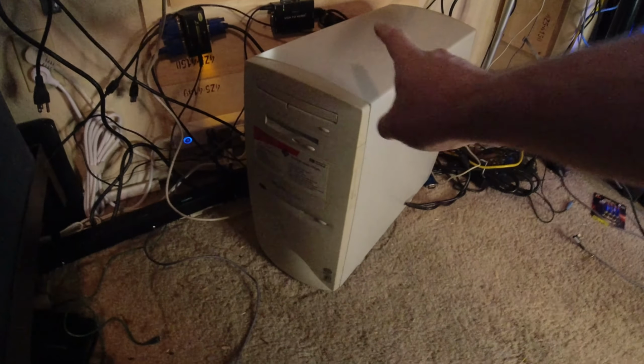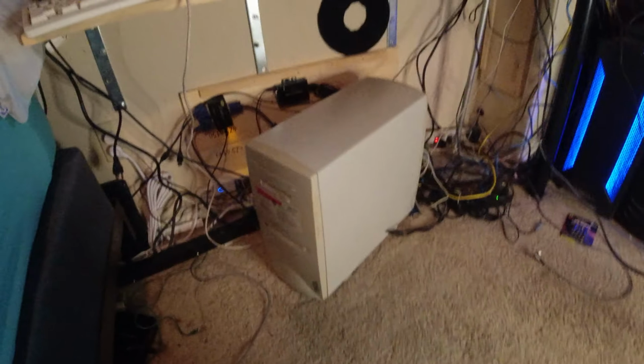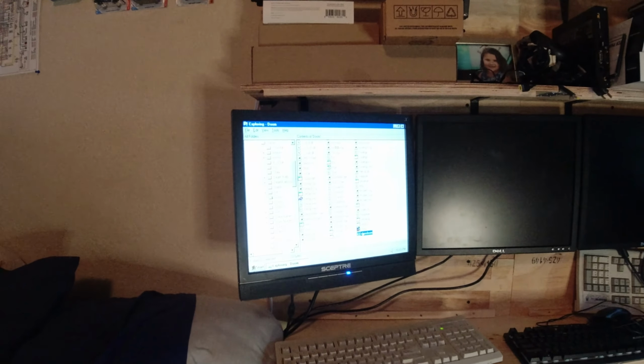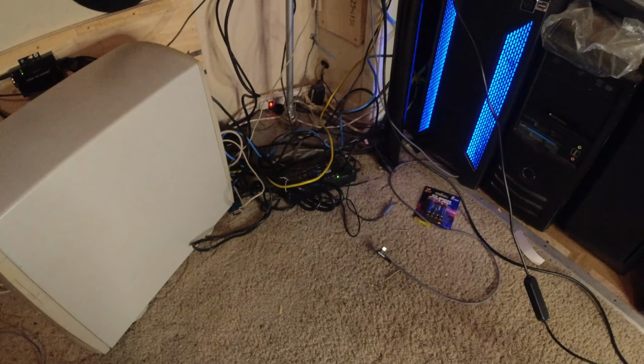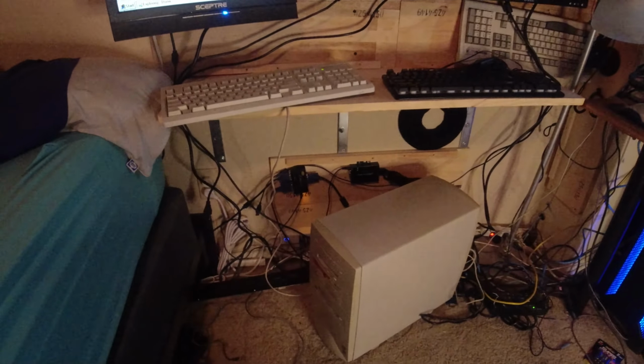Today we're doing part two of the computer games that my mother didn't really like. So this is the HP Pavilion 7125, the Pentium 1 base machine. I've somewhat cleaned up my area, but there's still a wiring mess there. I've got it hooked up to this monitor, my frame grabber, and to my main PC. And enjoy my donut light. Alright, let's get started.